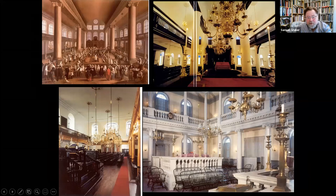And those were the exteriors we saw. When we look at the interiors of these buildings, we see that there's a certain similarity. They all have large classical columns. They all have upper galleries, and they all have seating that is parallel to the long walls of the rectangular building. And then at opposite ends on the short walls are placed the ark, or the Aron HaKodesh, or the Hechal, as it's sometimes called in Sephardi tradition. And on the other end, the Bima, or the Teva, as it's also sometimes called in the Sephardi tradition.